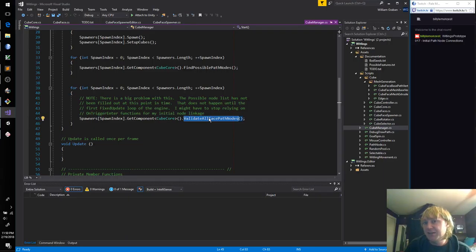The onTriggerEnter does not get executed until the first fixed update loop of the new path node. And so we were actually trying to validate these path nodes with empty lists, essentially. Empty lists of possible path nodes. All the links were failing because nothing had been overlapped yet.